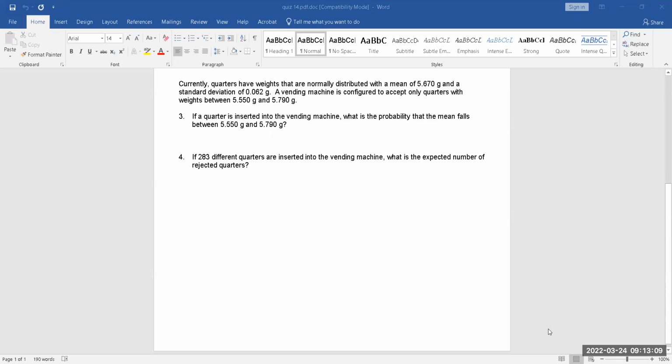Okay. Now, this one I looked up on the internet to get this question. This is kind of funny. Did you know that coins are not all identical? Did you know you can have a whole bunch of pennies that are not all the same weight? Now, are they going to be really close? Well, of course they're going to be really close. But because they're produced, bazillions at a time, you have some variation.